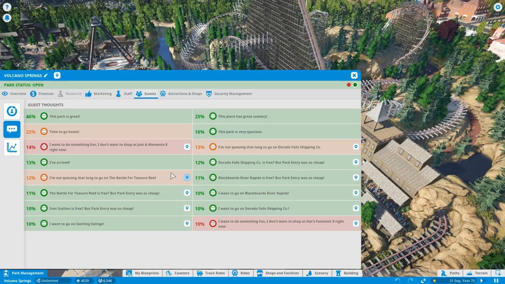Obviously that's going to go down because I've now stopped letting people in. We're at capacity. It's a quiet day today for this park. It's quite Alton Towers day, that is 6,000. So Battle of the Treasure Reef is free, but park entry is so cheap. Now it's going on Swirling Swings. This place has great scenery. That one makes me happy. 25% of people think that.